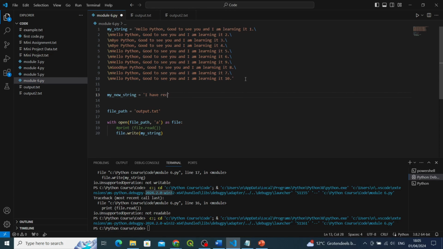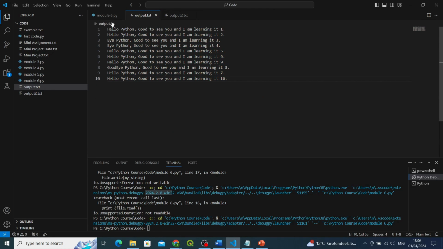Let's just keep it like this, but I want this to be on a next line wherever I put it, right? So now in the output.txt, if you want to do an append, write my new string. That's fine. But in the output.txt, something is already here.